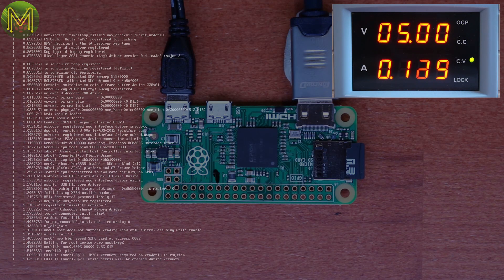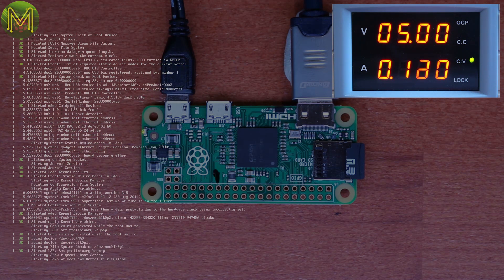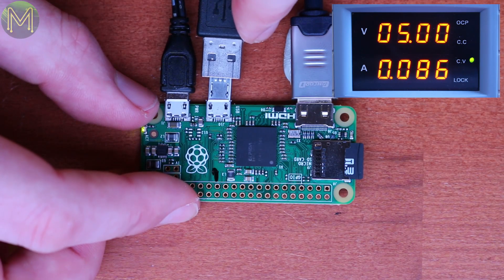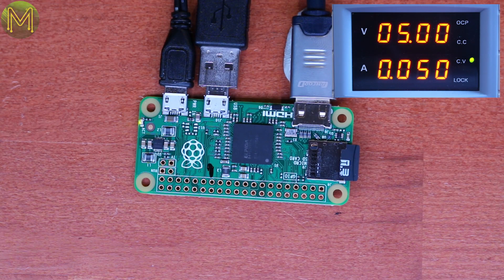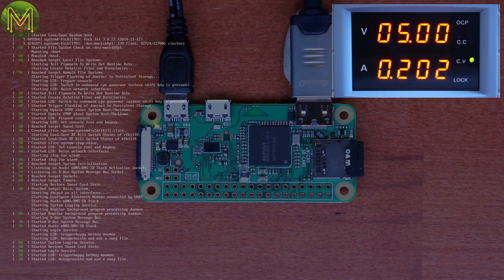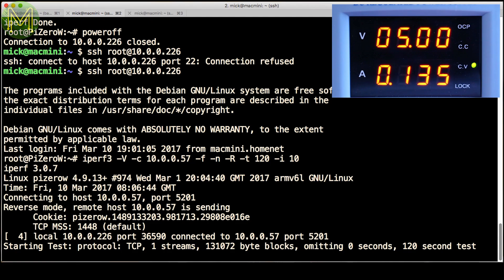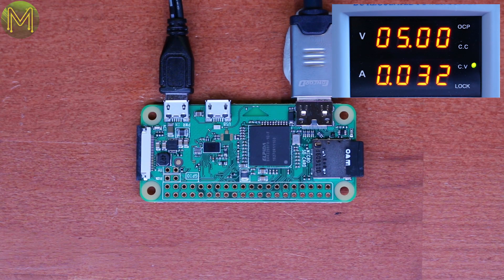Next I wanted to test how much current the wireless chip pulls, so I first used the original Pi Zero as a baseline. There was a peak of 178mA during boot, eventually settling down to around 86mA, with the keyboard and mouse adding another 15mA on top. Powering off saw it drop down to a steady 45mA. The Pi Zero W saw the current draw hit a peak of 254mA during boot, with an idle oscillation of 120 to 180mA. Strangely, while bashing the Wi-Fi with an iPerf test, the current draw bounced around the 160mA mark with occasional peaks up to 200mA. Powering off the Pi Zero W saw it sit around 30mA.